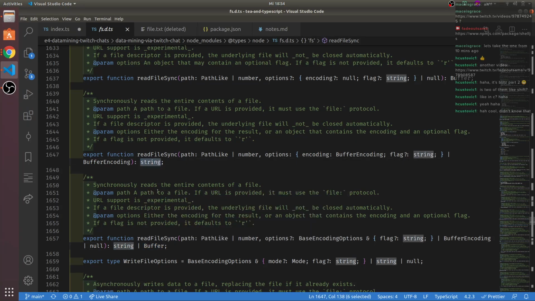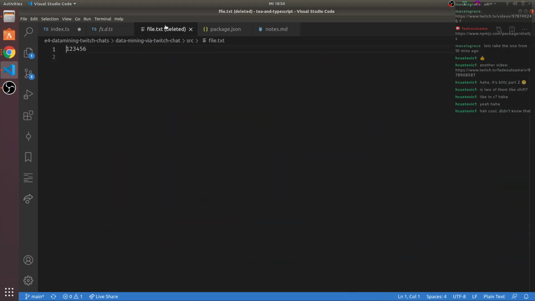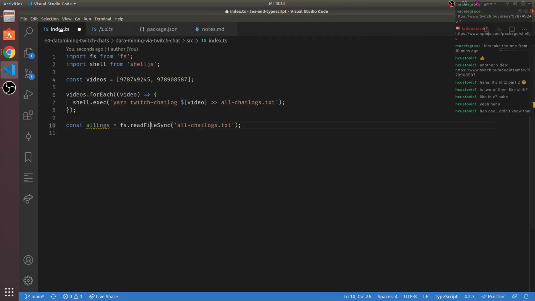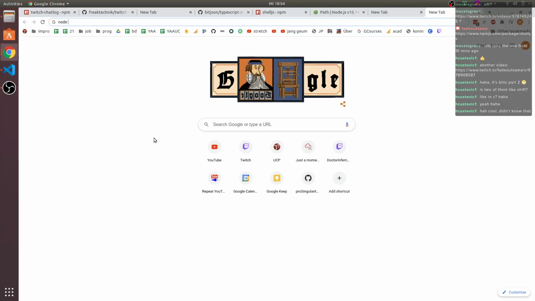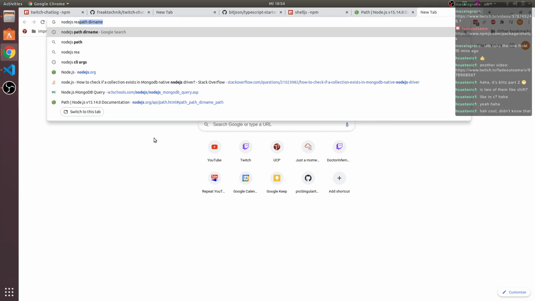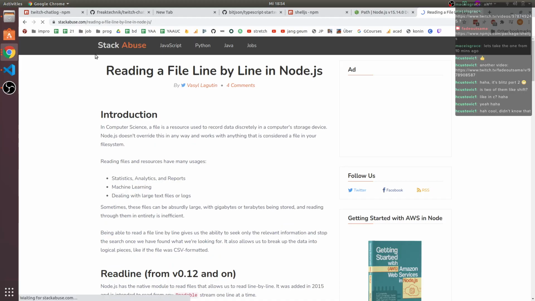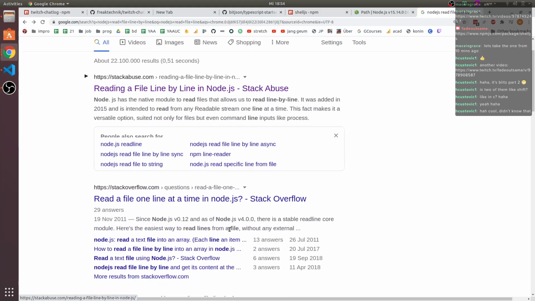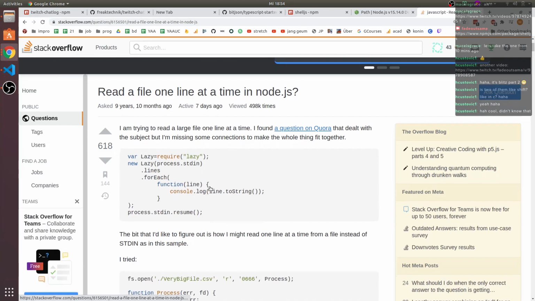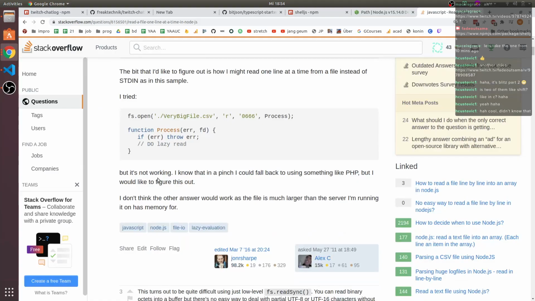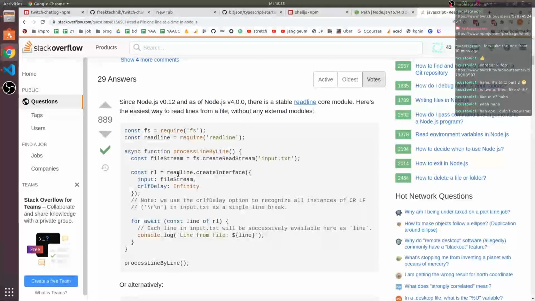Well, what I want is actually just a string. What do I want? Ideally, we have it line by line, right? Node.js read file line by line. Thank you. Stack Abuse. This is not Stack Overflow, I think. Okay. So this one does lazy stuff, processing line by line.